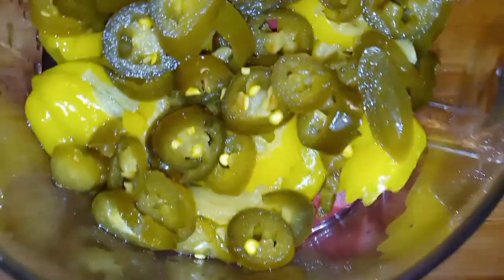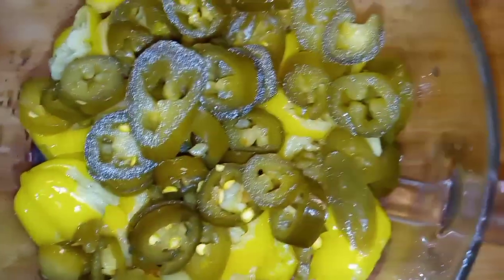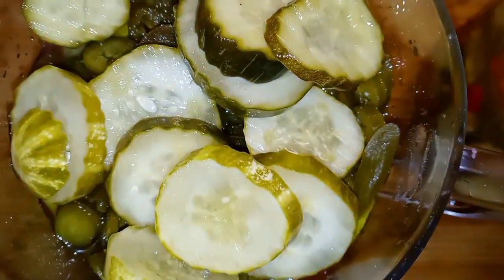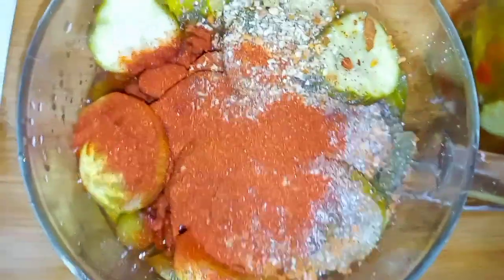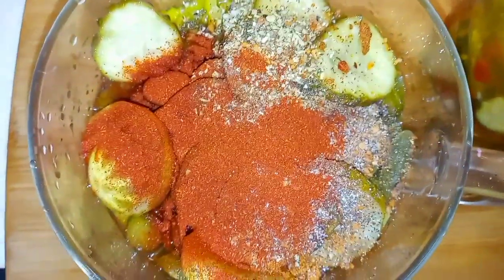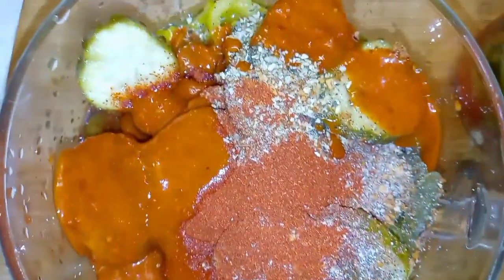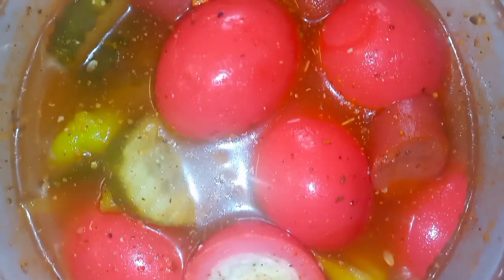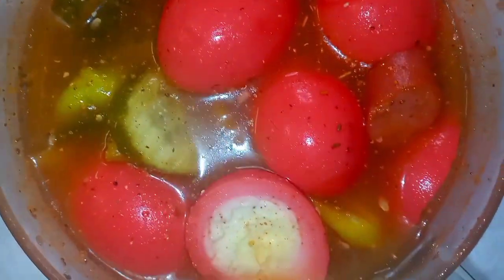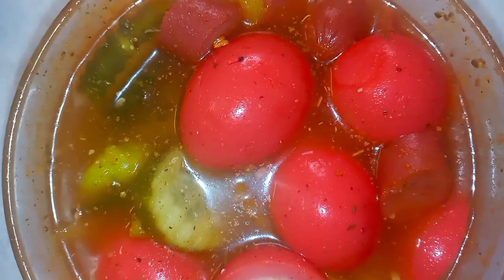Then just assemble your bowl. Very simple, very easy. Make sure you pour some juices in there from each item. Add your seasonings, then blend everything up. Shake everything up real good. And there you have it. Y'all, that was real simple. Then I put it in the refrigerator and let it get cool for a couple hours, and here we go. So let's get into it.